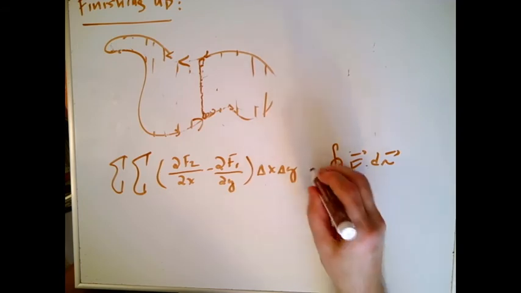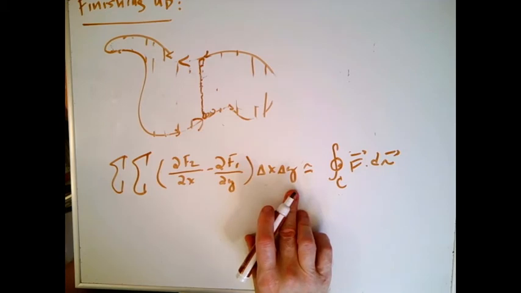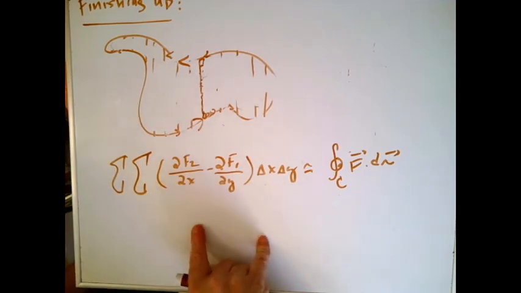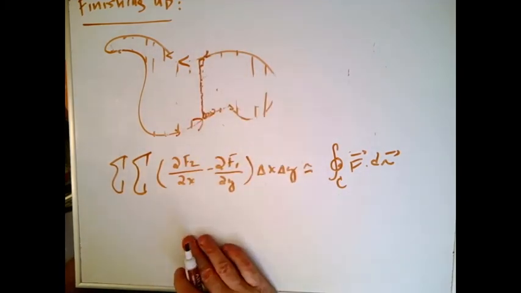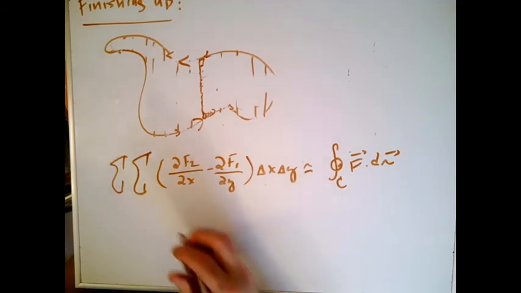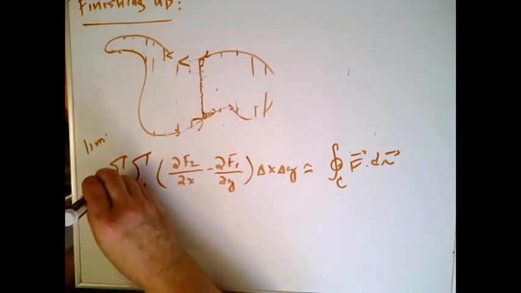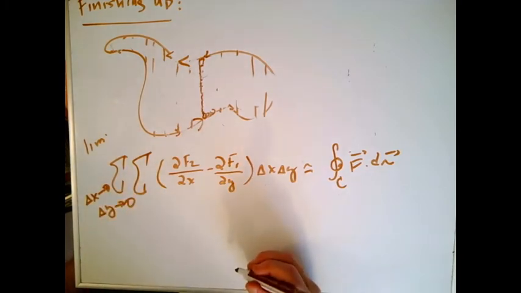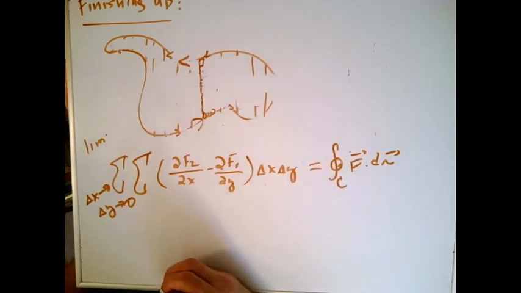Now what happens here, remember this is an estimate, is that the smaller delta x and delta y get, lots and lots of little good things happen, but the work done along each side is actually much better estimated. The estimate that we use for the difference quotients gets much better. We get much closer to the edges, so everything gets better as long as delta x and delta y keep getting smaller and smaller. If we take the limit, like that, two things happen. Number one, we're going to get the exact work done all around the edge. We eliminated all the errors by taking that limit.